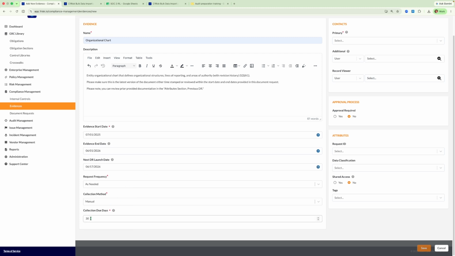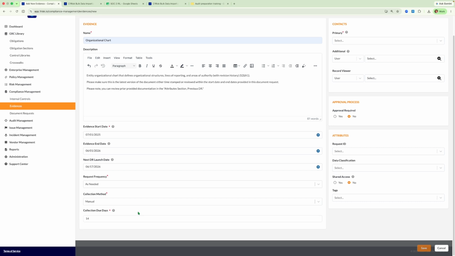And then, of course, we give no more than 30 days for the evidence owner to provide this. And we typically recommend that you give them a little bit less so they don't forget about this. They will get reminders every week to upload the evidence until they upload it. But what we could do is say here, maybe provide them with 14 days. That's 14 calendar days, not 14 business days, just so you know.